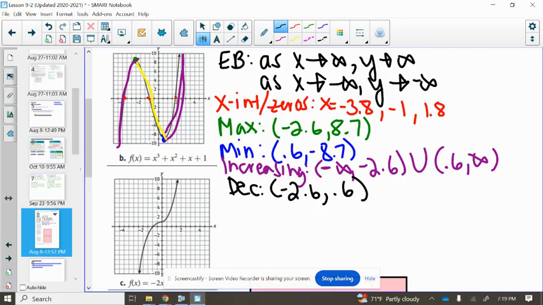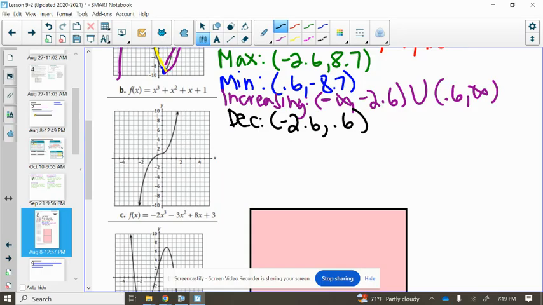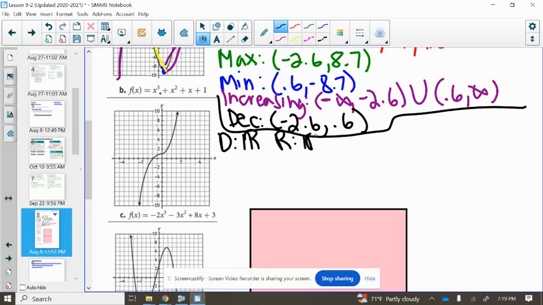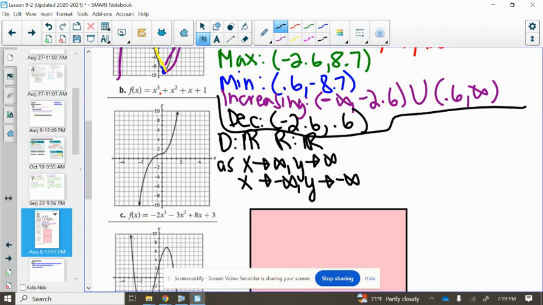Now our next graph then here is a cubic, right? We have a third degree polynomial, and our domain and range on this one are going to start off as all real numbers again for both pieces, right? Domain is all real numbers, range is all real numbers, nothing getting messed around on this one. And our end behavior, similar to the last graph, as our x value goes to positive infinity, so does our y value. As the x value goes to negative infinity, so does our y value.